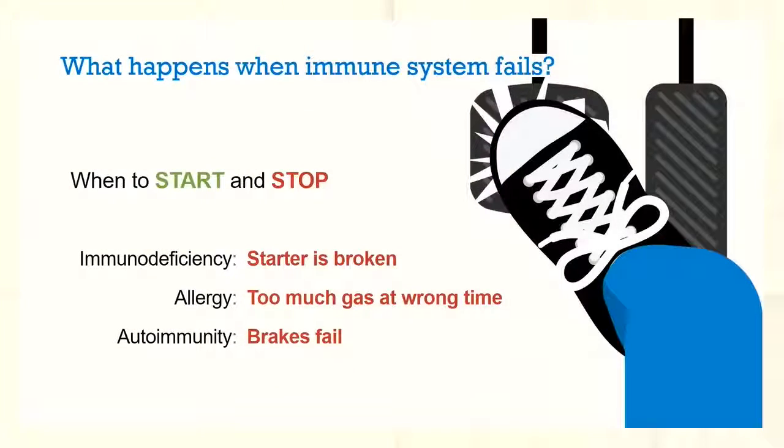So what happens when your immune system fails? If we think about the whole context of our immune response, I can think of it as kind of a start and stop. When you don't have a starter, you have immunodeficiency. It means your immune system doesn't recognize something that's dangerous, or it doesn't have the tools to destroy them. These are people frequently born with genetic defects that lead to an inability of their immune system to work. They get infections, frequently die early in life. Of course, we also can create immunodeficiency, and in fact, we're really good at it. We can get rid of your entire immune system if we give you chemotherapy. We can get rid of parts of it with some of the therapies I use in my clinic every day. And so not having a functioning immune system can be obviously a serious problem.